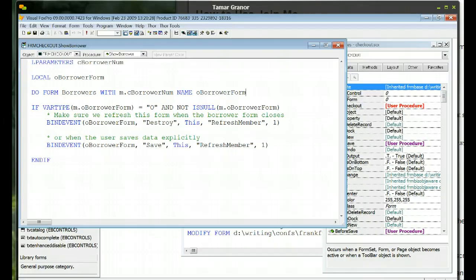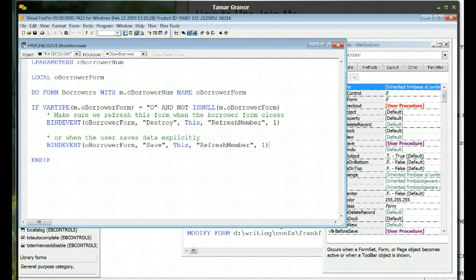And if that's the case, then I use bind event to bind the destroy method of the borrower form to the refresh member method of this form, and do the same thing for the save method of the borrower form. So I have a custom save method. So when either of those fires, we're going to run the refresh method here, except here's something we haven't seen before, this last parameter of 1.